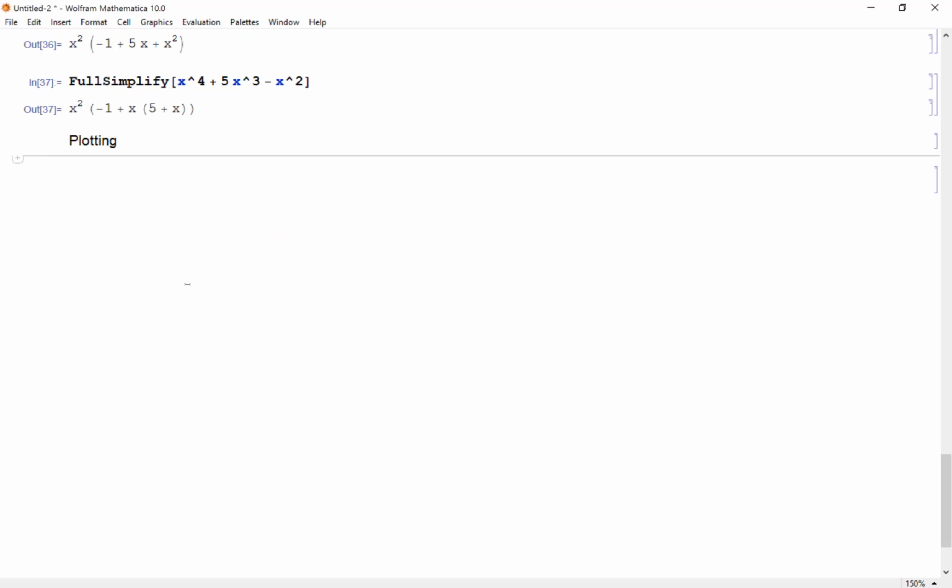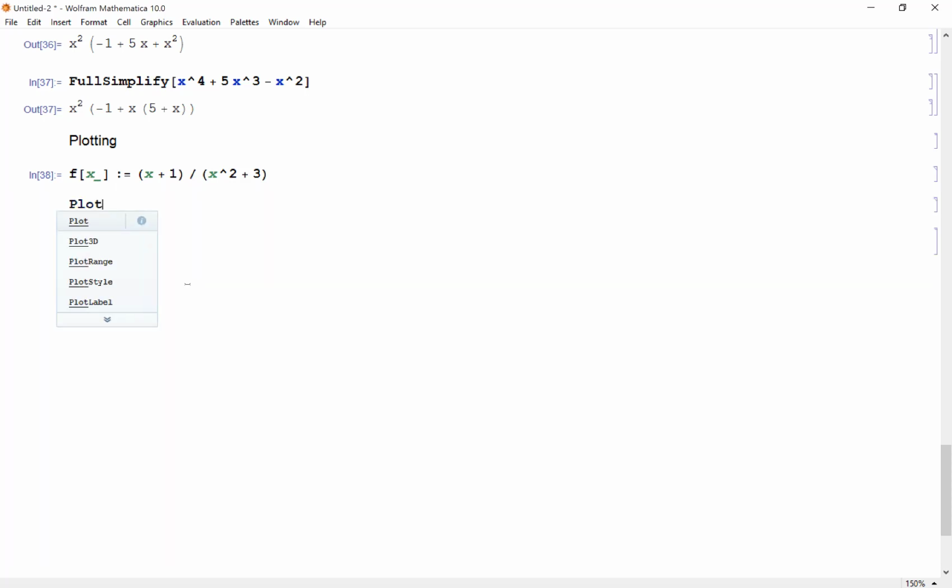Okay, now I already showed you one kind of plot, and I want to show you plotting again. Plot can get pretty complicated, so I'm not going to go through all the details here. There are tons of them, and you can look online to find things. Let me just get you started. So let's define a function, x plus 1 divided by x squared plus 3, and I want to plot this function. So what I do is use the Plot function.